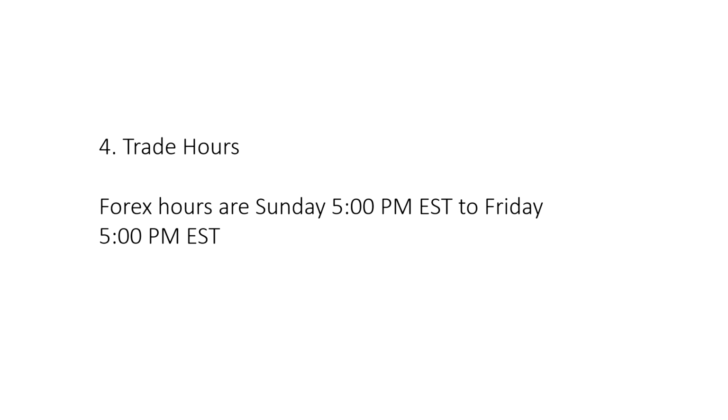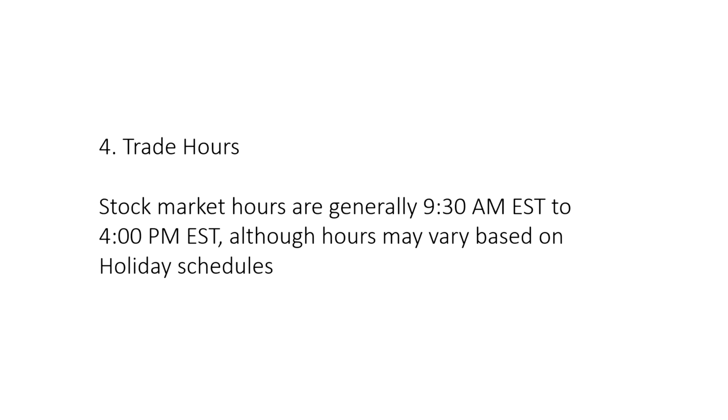The Forex hours: if you don't know what Forex is, it's foreign currency trading. Those hours start on Sunday at 5 p.m. and go to Friday at 5 p.m., because different markets are open at different times around the world. Crypto is 24/7, 365 days a year, which is kind of cool. The stock market is generally 9:30 a.m. to 4 p.m. Eastern Standard Time, although hours do vary based on holiday schedules.